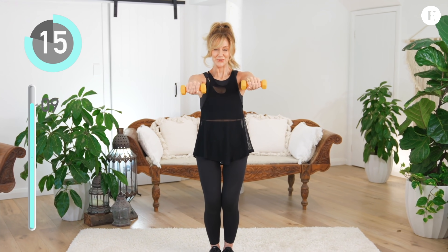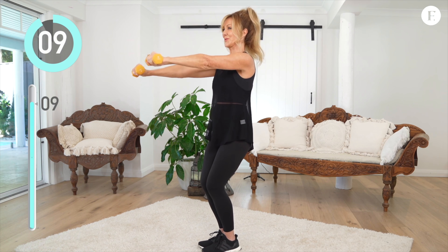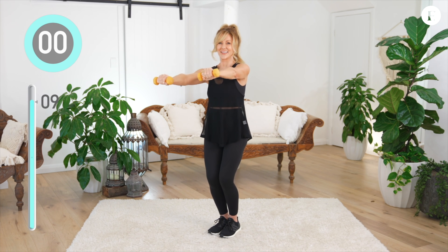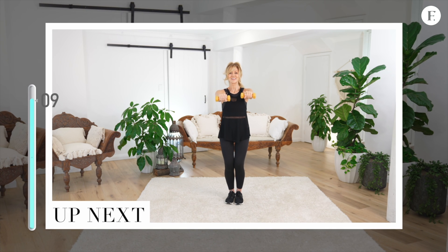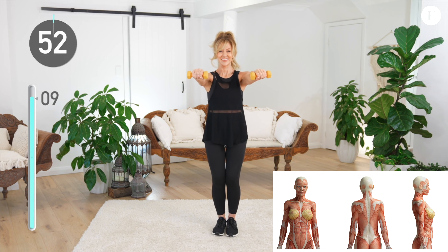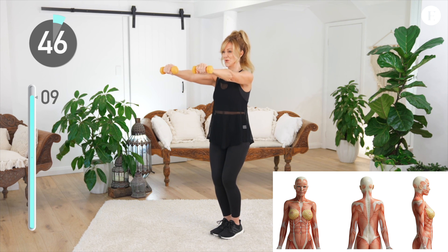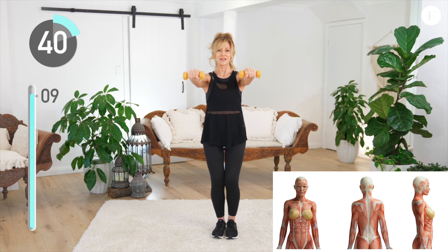Take a quick rest and now we're up to our very last exercise. We're going to use the same move but circle in the opposite direction. The slight variation in move is just going to tweak our muscles a little bit. As you can see, all those muscles in that diagram need love and attention, and that's what you're doing right now. You're putting in the effort, you're putting in the work, and you will get results. Keep going — you're doing an amazing job.